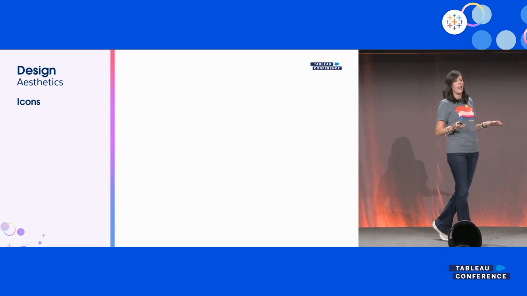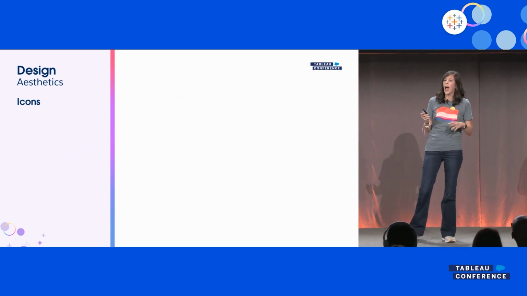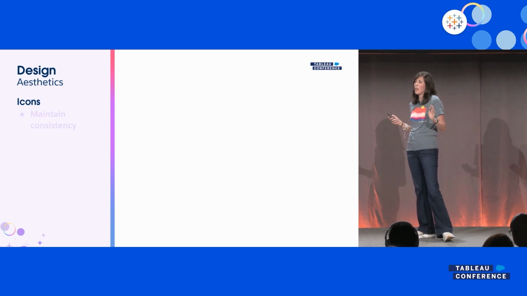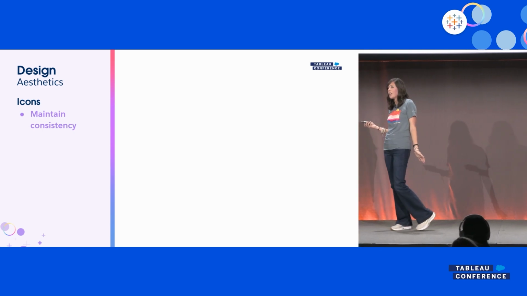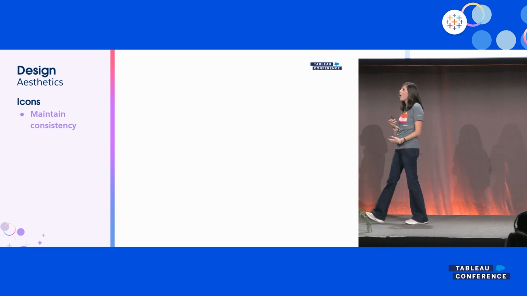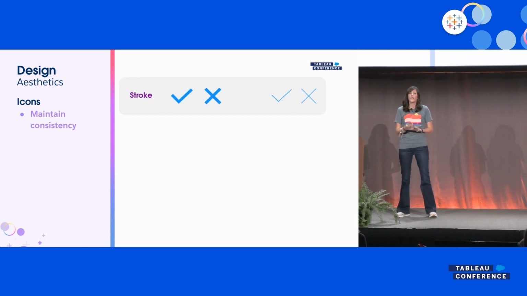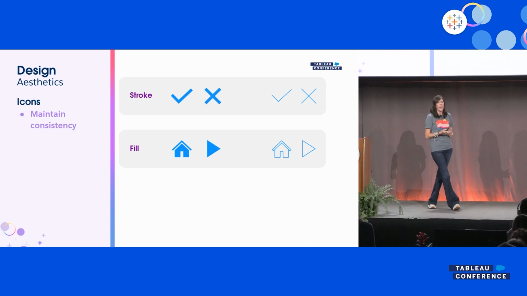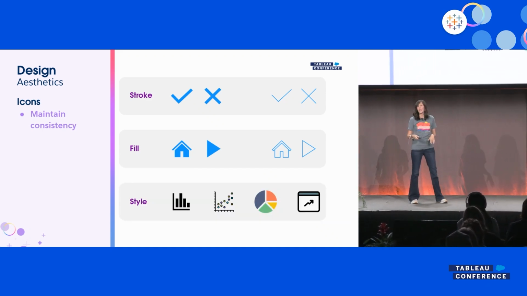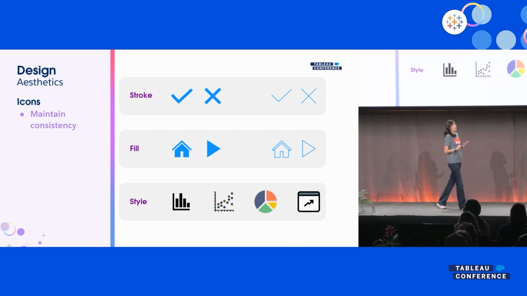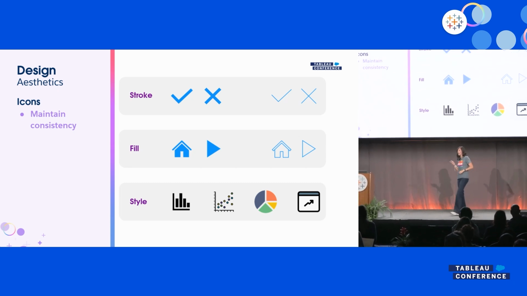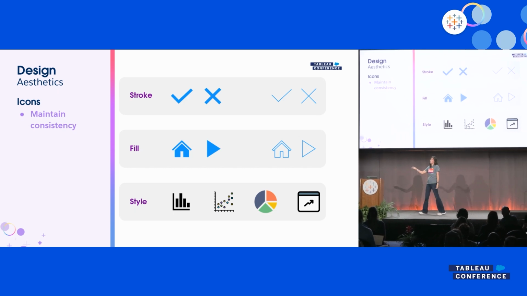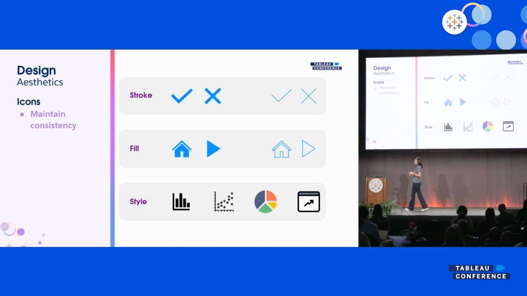OK, let's move on to icons, and that's next in our aesthetics. Icons, the main thing I like to think about is keeping them consistent. You will find tons of icon libraries out there for you to pull from, and they're probably all going to have different styles, right? Different stroke widths, filled and unfilled, and just kind of different styles in general. It doesn't really matter which one you end up using. Just keep it consistent. If you use a filled icon, don't use an unfilled icon somewhere else, right? Make sure they're cohesive and consistent to bring that cohesion to your Viz.